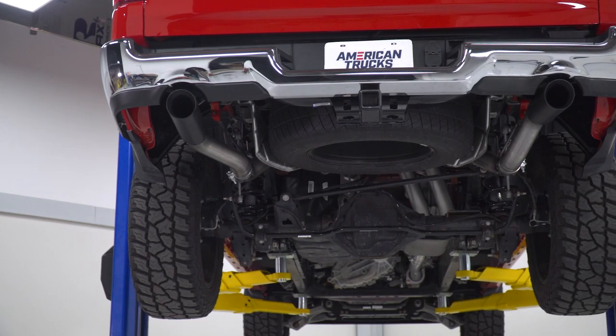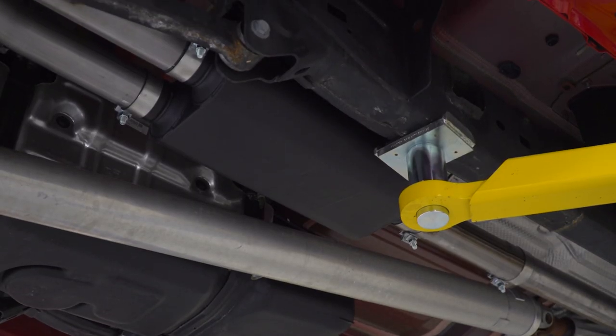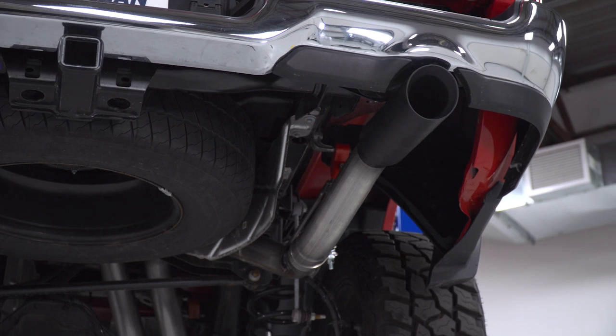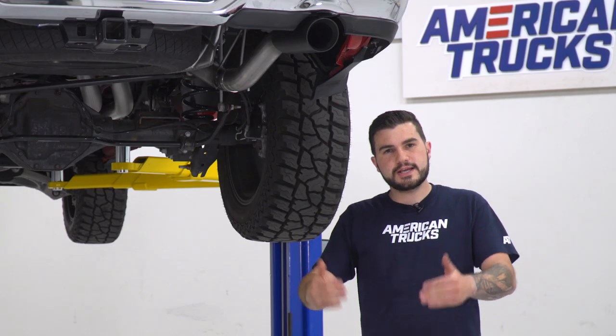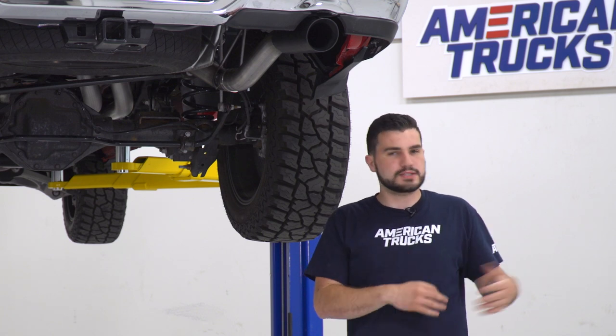Now, the entire exhaust here comes in at right around $650, and that's going to include your 2 black powder coated tips here, along with a black powder coated muffler from Rough Country to help increase corrosion and rust resistance. I'll take a closer look at that, comparing it to stock, in just a little bit.